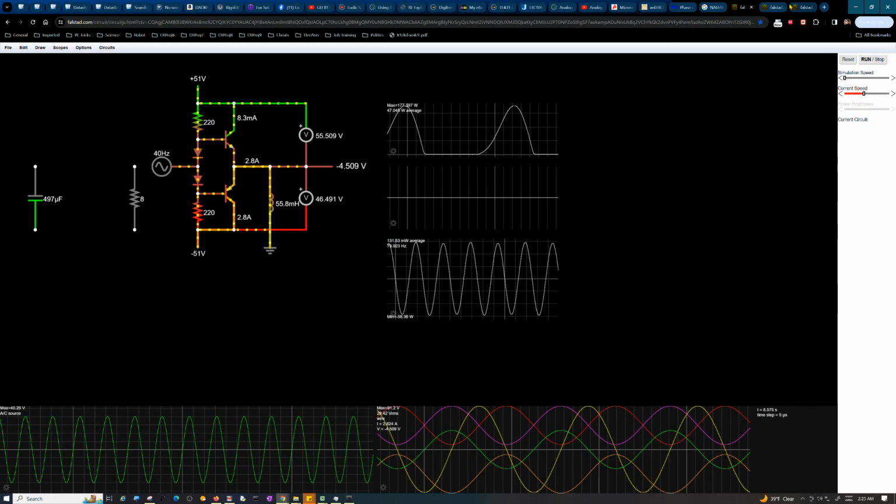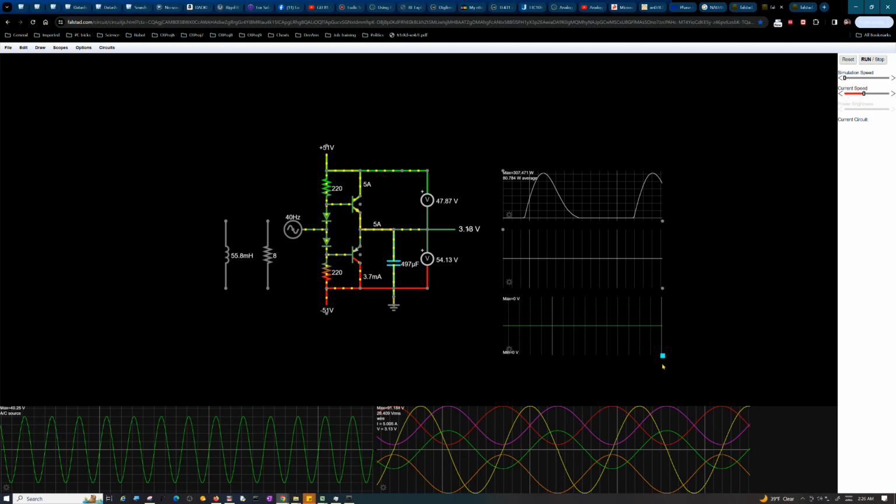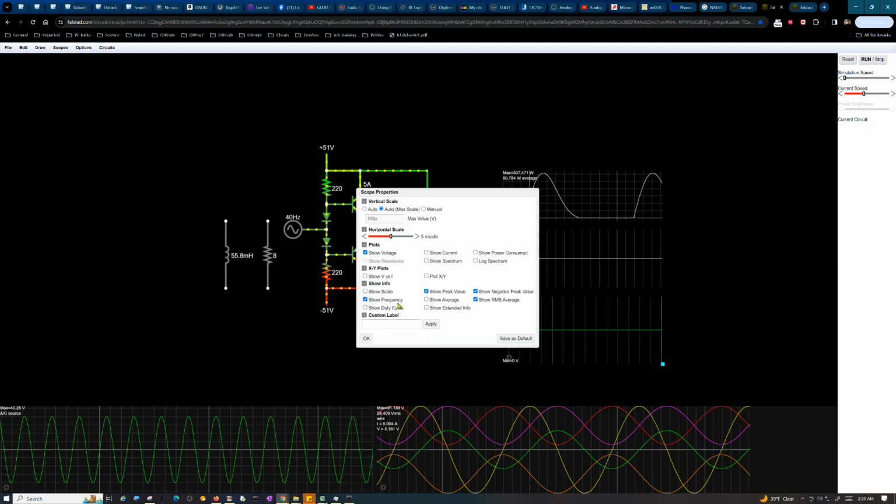But let me go over here real quick, because that's nagging me now that I found out that you can do that. New undock scope, fiddle around, Falstad fighting me. Okay, go edit the properties. I didn't have to click it 17 times to get it to come up this time.